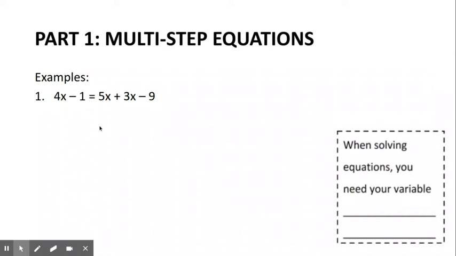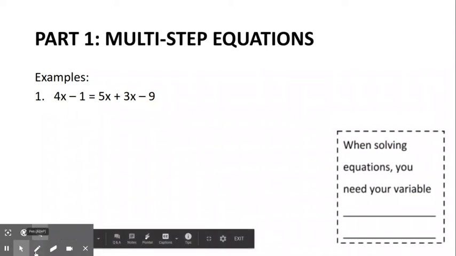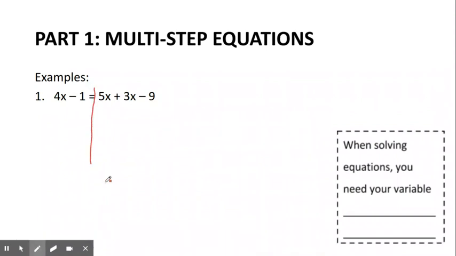The way we would start this equation off is very similar to the way we were starting our equations yesterday. I want to start by seeing if I can simplify something. I'm going to draw that line at the equal sign, a little crooked, but it's good. Looking at both sides of this equation separately, do you see anything we can simplify? Well, on the left side, I've got 4x minus 1, and we know we can't subtract those because you can't subtract a variable and a number. But over here on the right side, I see there are two like terms. I can combine the 5x and the 3x, and when we do that, we get 8x.